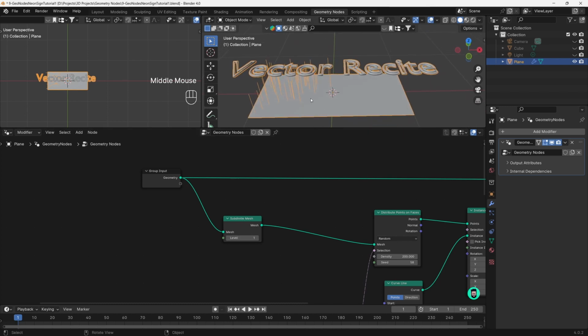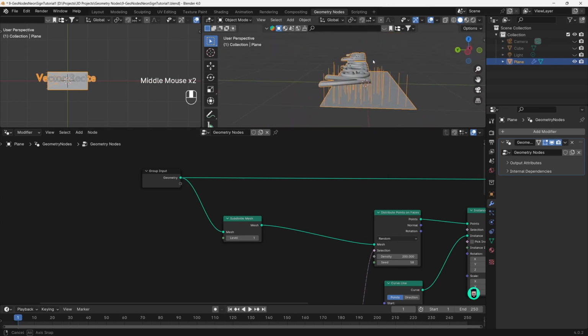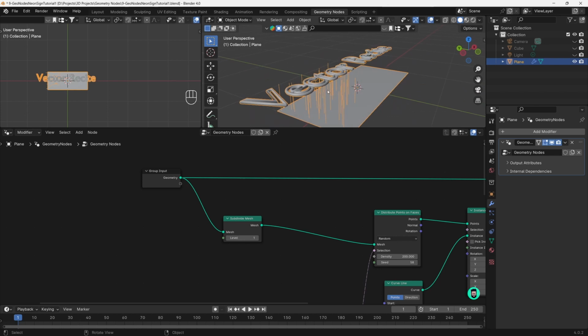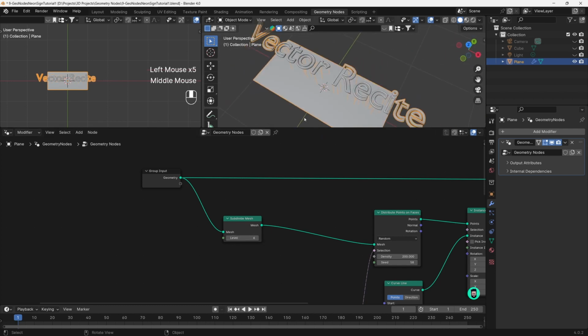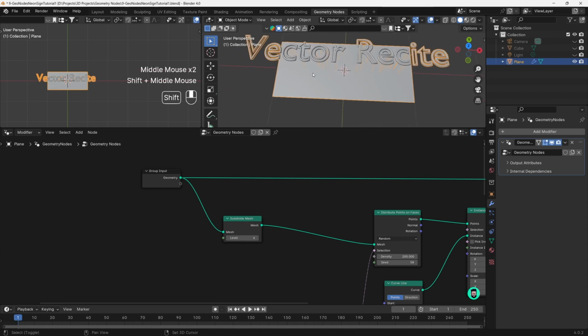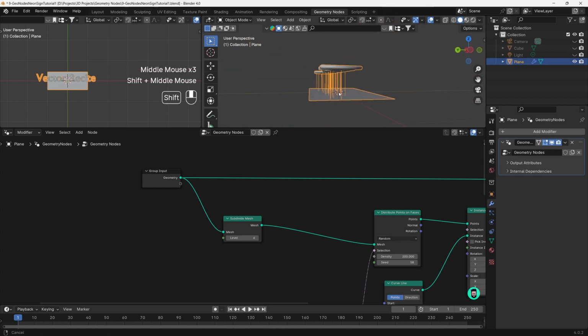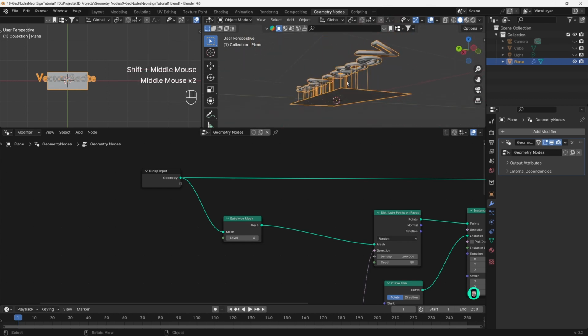So you'll see that we get some arrays. It's not actually what we want right now as well. So let's increase the number of the subdivisions. So let's make it 6, and now you'll see that we are only getting those rays which are hitting the text.